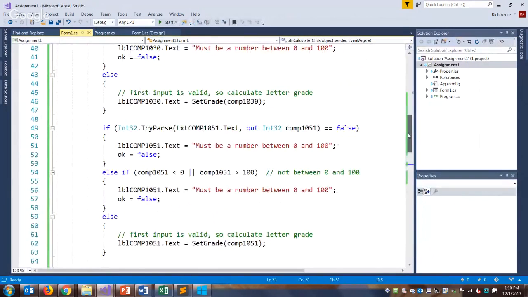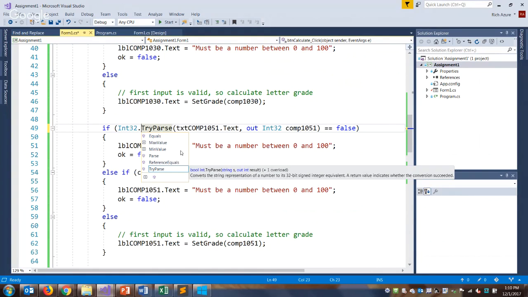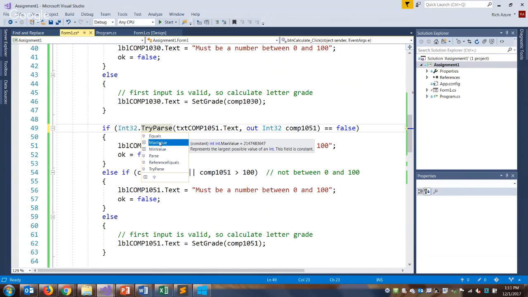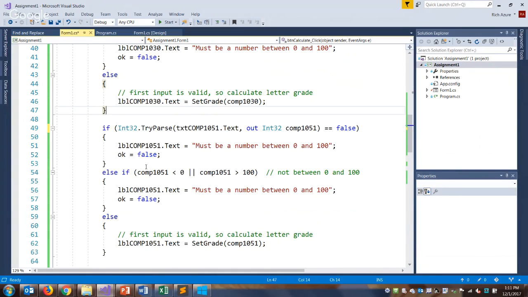Anybody have any questions about how we validate what we're doing here? Is that the only way to close out a range? Numbers, 0 to 100, with the or? Good question. Well, we do have a min value and a max value. So we may be able to use those. That's probably the easiest way, is checking that way. May not be the only way, probably the simplest. Fair question.